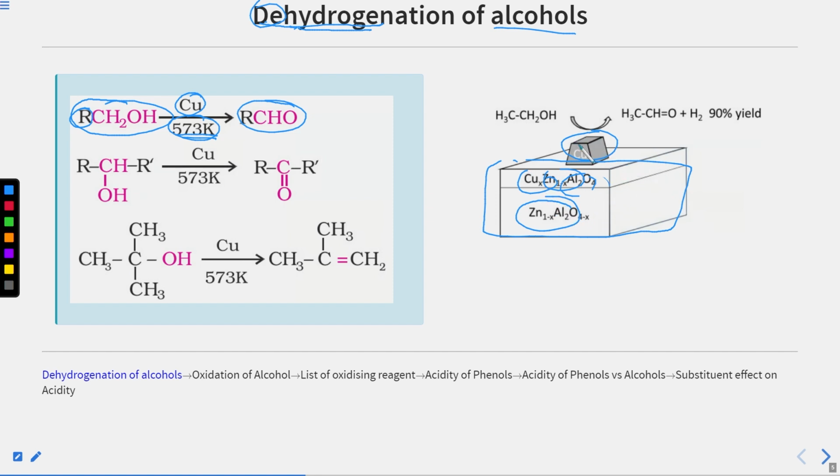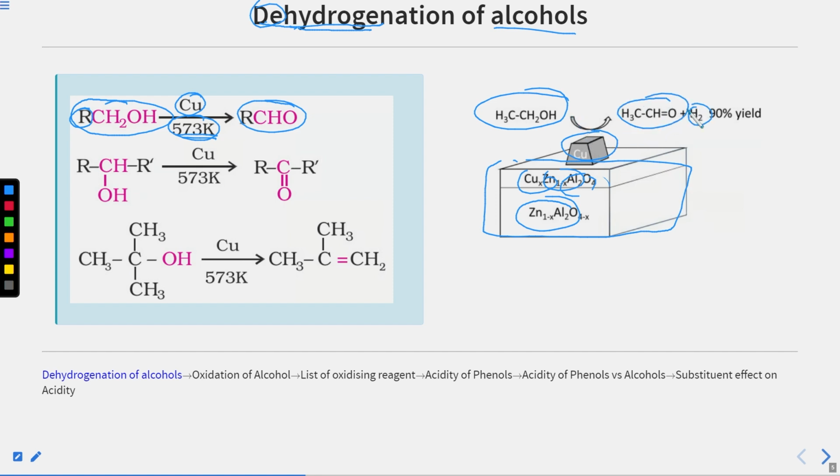Just think of this as a kind of hydrogen trapping machine. Okay, so this acts as a hydrogen trapping machine. The basic phenomenon behind this reaction is adsorption. So this CH2OH gets adsorbed on this surface. Further, the two H are adsorbed on this surface, and the rest of this is released in the form of this.